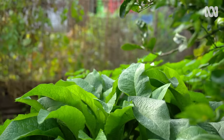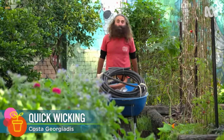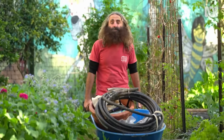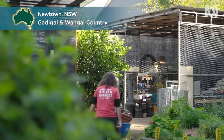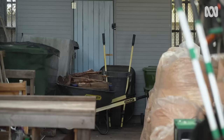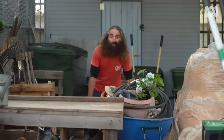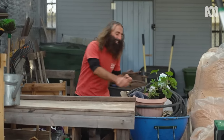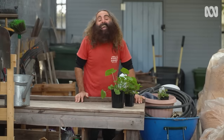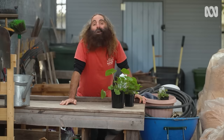We all have times when we need a little help in the garden. We may go on holiday, or we might just be too busy to find time to water our pot plants, only to return home and find a plant gasping for emergency hydration. I've got the perfect solution for those thirsty pots that everyone can have fun making. It's low-tech, easy to put together, and it'll help soothe a guilty conscience. I'm talking wicking pots.